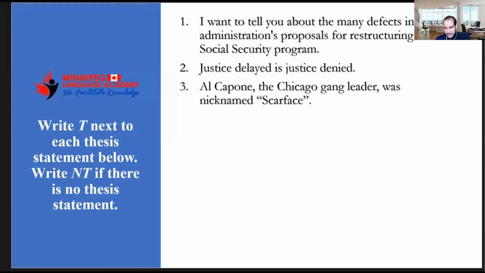In order to understand the history of crime in Chicago, we need to learn more about the story of Al Capone, also known as Scarface. Okay, this can be a thesis statement for a story, Tagreed, but not for an argumentative essay or an explanatory, expository essay. But this can be for a narrative if you wanted to tell a story.